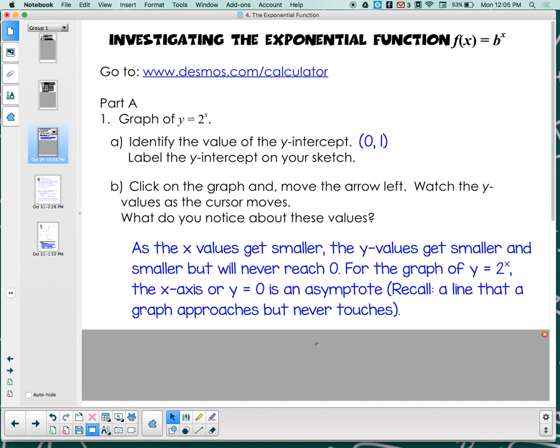No. Because the only way something can equal 0 is if you multiply that something by 0. And when you're talking about exponents, that doesn't happen. 2 to the power of 4 is 2 times 2 times 2 times 2. Even if you're doing 2 to the negative 4, that's 1 over 2 times 2 times 2 times 2. There is no 0 in that situation, so you can't get to 0. What it will do is get smaller and smaller, so it will approach 0, but never actually get there.